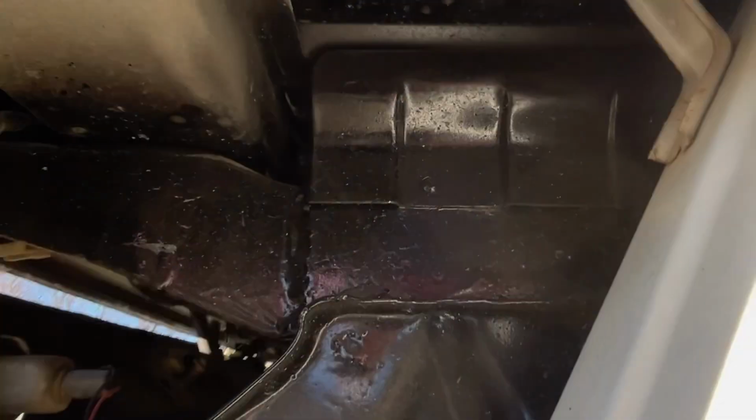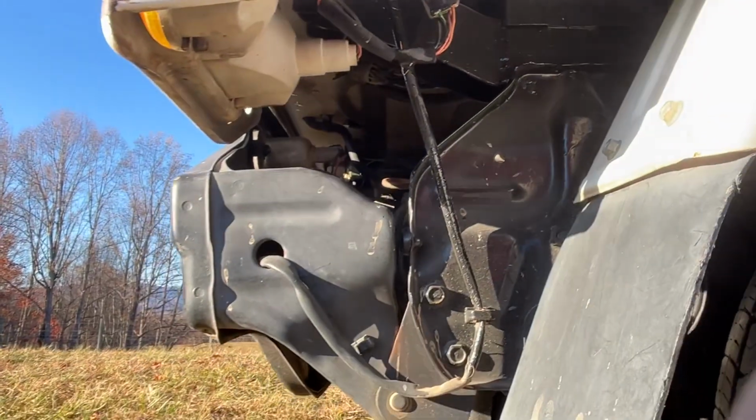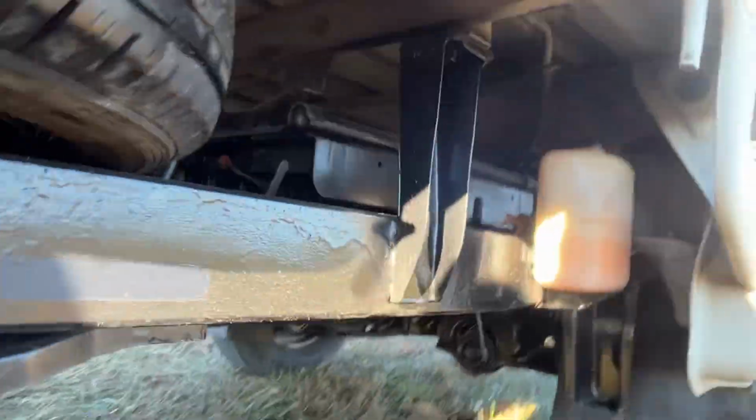Now, let's look under here. I'm gonna do an extra thorough job because he said, show me stuff that is not obvious. And this just got sprayed off. Stephanie sprayed it. So you might see water dripping. Frame. They did paint the frame, but it's not to cover up rust. There's no rust on the frame. It's just as a preventative measure. That's the best I can do right there because of the spare tire in the way. And there is the bottom of the bed, looking really nice.